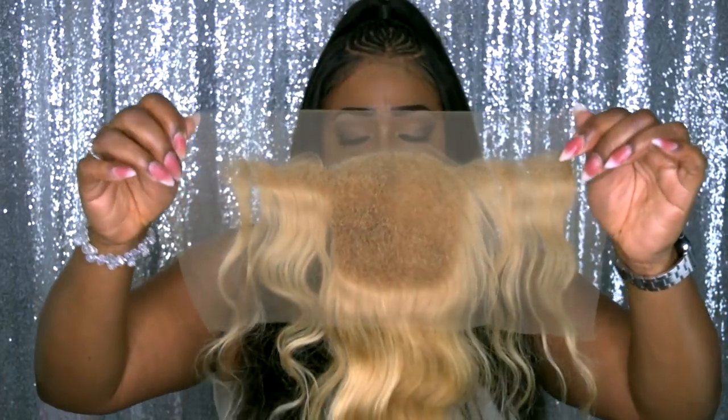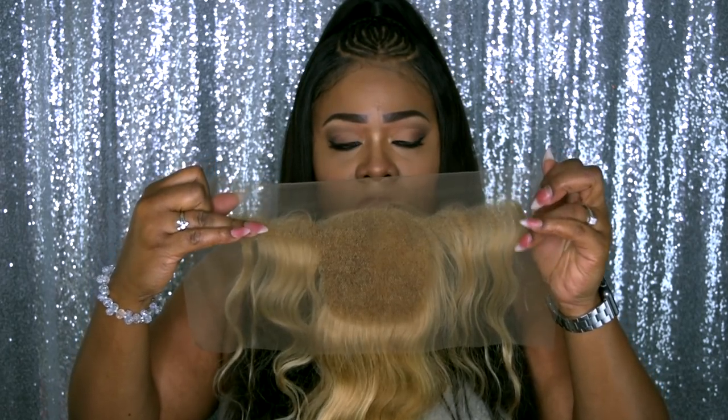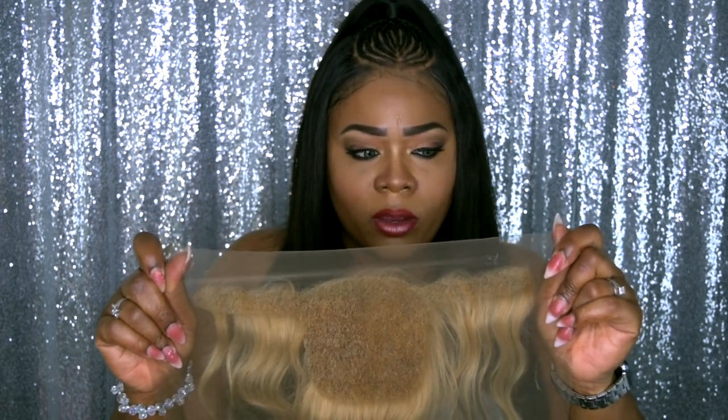When I looked at the email and then received the hair, to me it looked like two different closures. This closure stops at a certain point — you get about a good four inches of parting at the very top, like a closure, but as it gets to the side it narrows to about an inch and a half or an inch, which is unusual. Usually a closure is four by thirteen all the way around. I assumed there would be more hair than this, as you can see — the hair stops right here, which is a little weird.